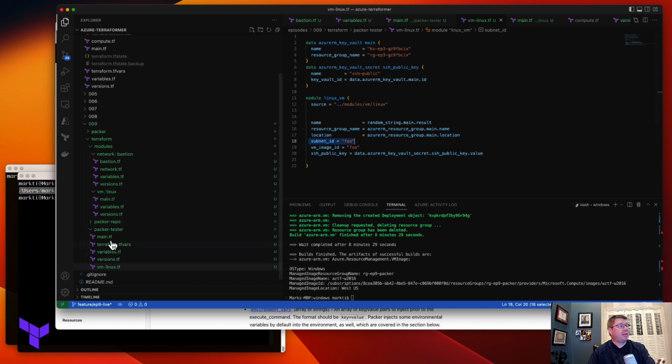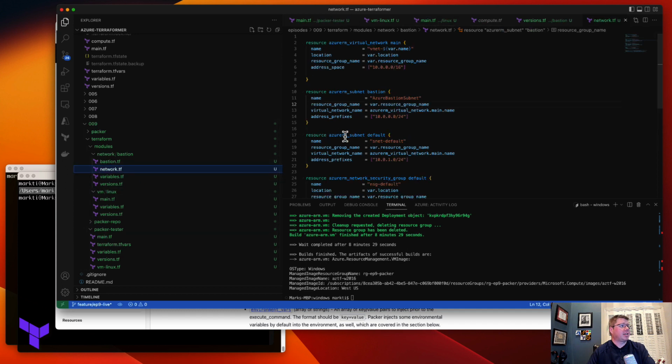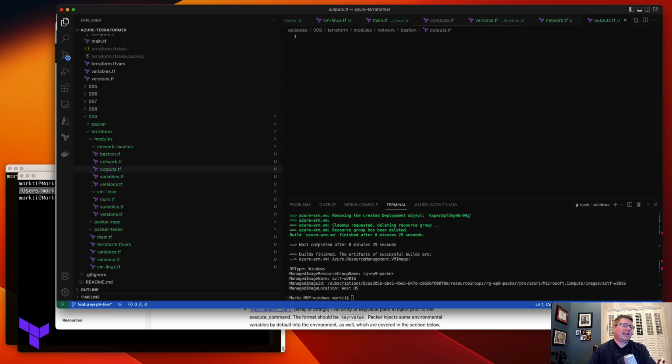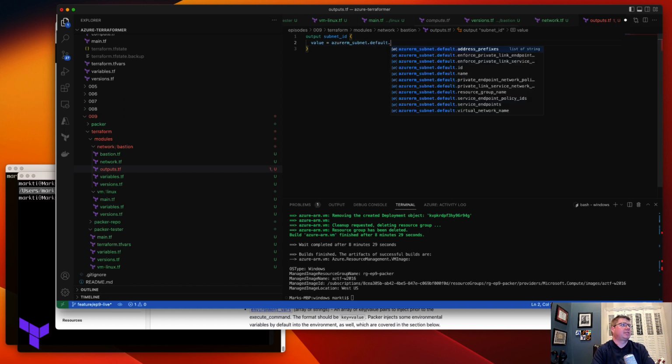Well, probably from my network module, which is declared here. The problem with that is the subnet that I've declared is embedded deep in this resource. The way that I get it out of this module is I declare an outputs.tf, and then I declare an output called subnet ID, and I set the value to be a local reference, azurerm_subnet.default.id.